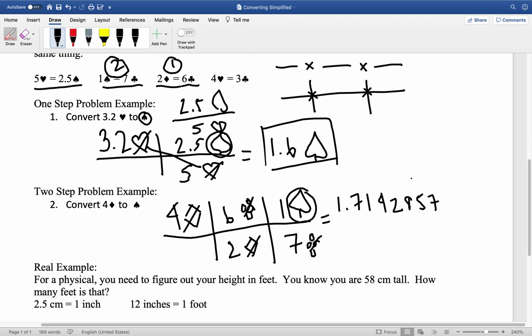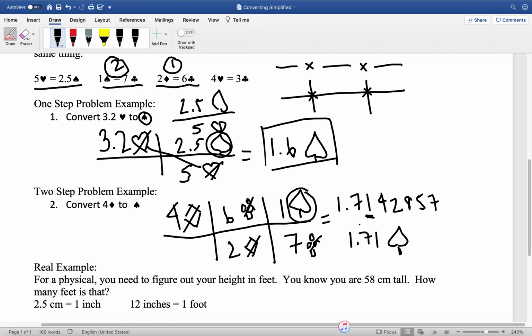Now, unfortunately, because we're not in school together, we have a limited amount of time, and we don't have time to teach you significant figures, which are the rounding rules that we use in chemistry. So I'm just going to ask you to round to 2 places past the decimal, to the hundredths place. So we're going to round to right here. Now, whenever you round, remember, you look to the right, that's a 4. If it's 4 or lower, keep it as is. If it's 5 or higher, round up. So since that's a 4, that stays a 1, and we're going to round that to 1.71 spades. Okay?